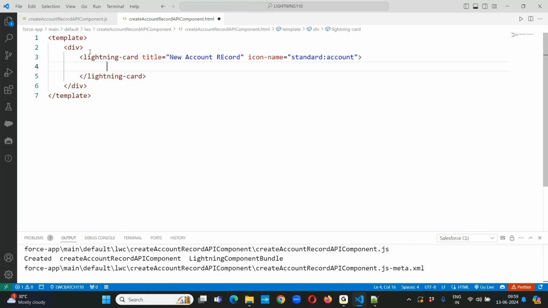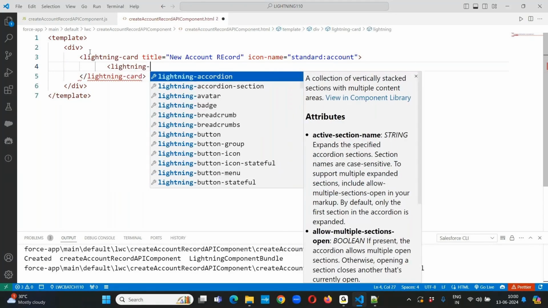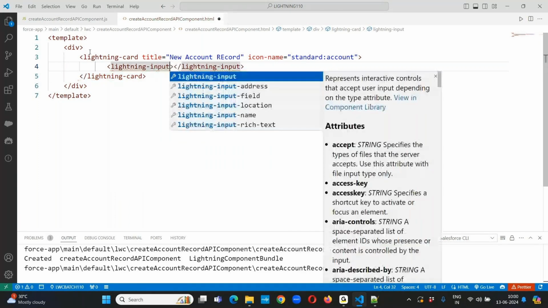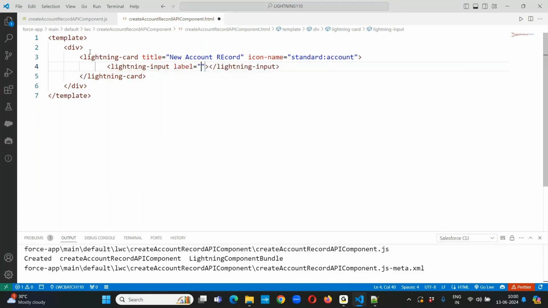Now I'm placing the text boxes one by one. Lightning input, label equals to enter account name, name equals to aName, that means account name, required equals to true.